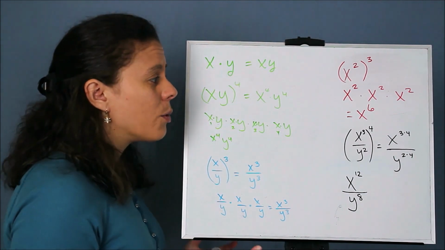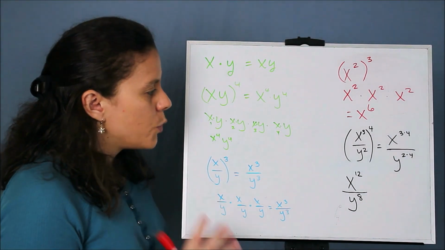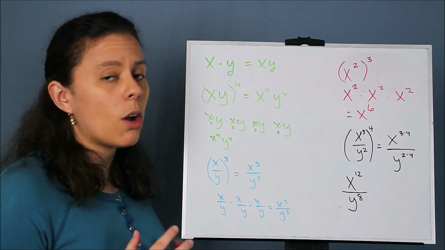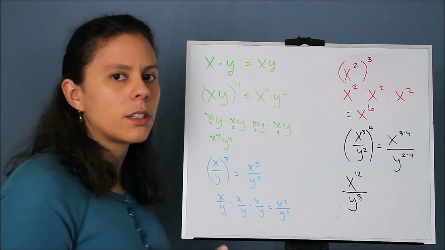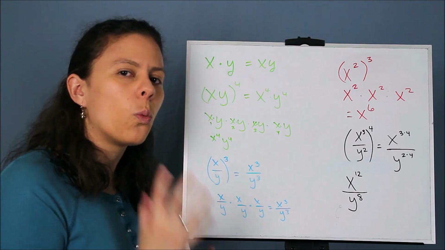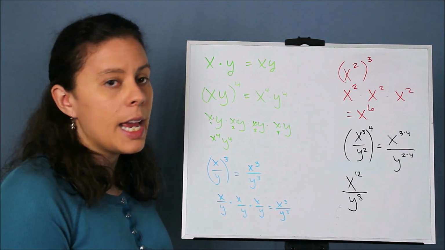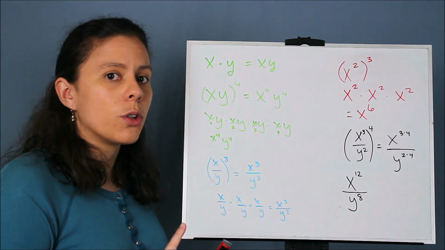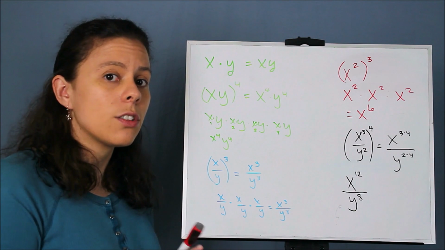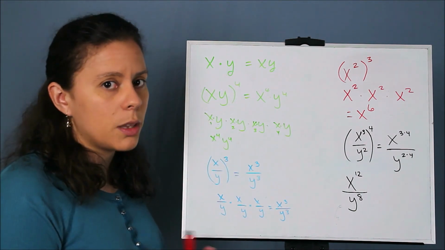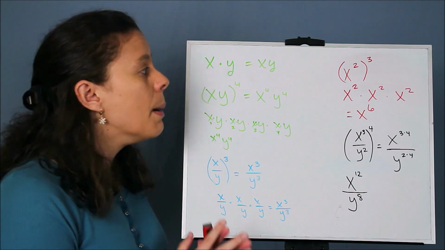And really, that's all there is to it. I mean, you're probably going to come across some exercises that are a little bit more complicated, and all you have to do is just go back to the root, right? Just go back to what is the original rule. How are these rules being applied? And just make sure that, remember, when you're doing additions and subtractions, none of these rules apply. Okay, they apply a little bit different, and I might make another video about that, but those rules are going to be different.